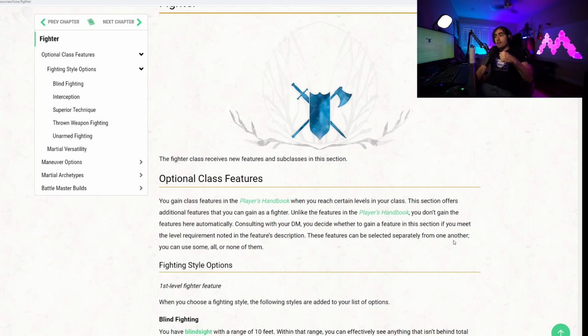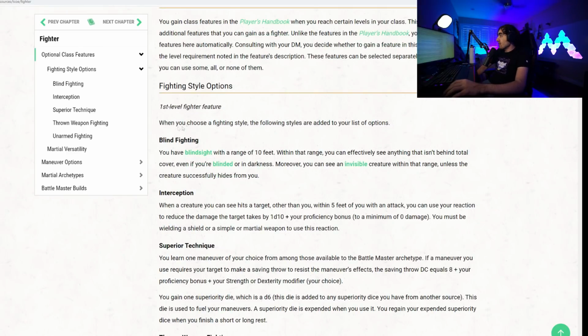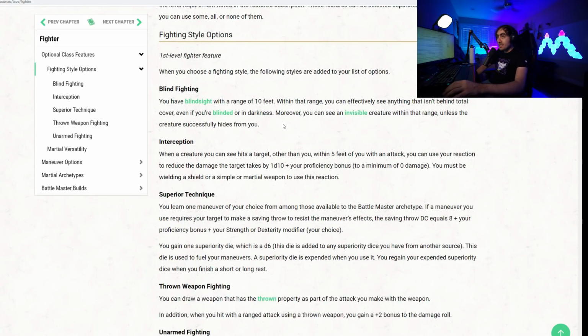But without any further delay, let's just jump right into the review for the fighter. So here's the fighter, and we're just going to get started right away as there is a lot to cover. We're going to start off with the new optional class features. Starting at level 1, when you choose a fighting style, there are a bunch of new fighting styles that you can choose for your fighter.